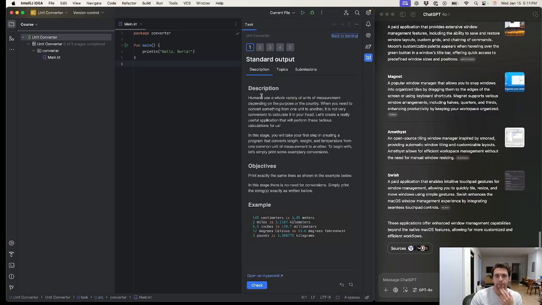What are we doing? Humans use a whole variety of units of measurement. Example, print exactly the same lines as shown in the example below. Simply print the strings. Okay.